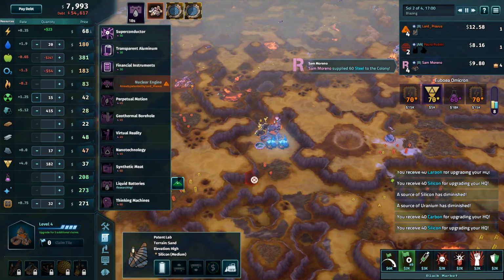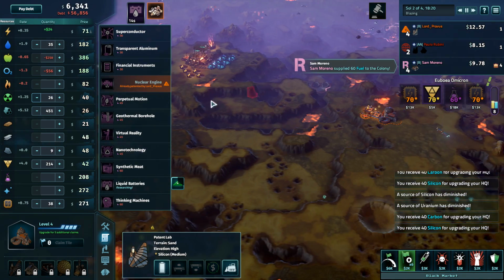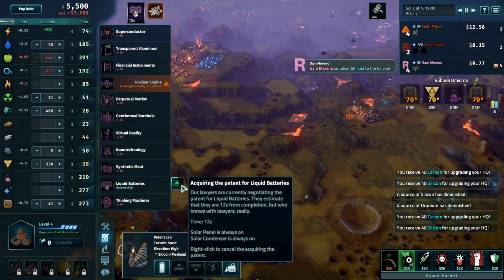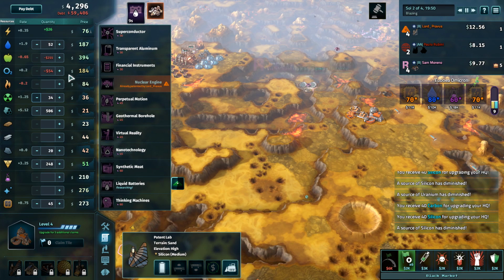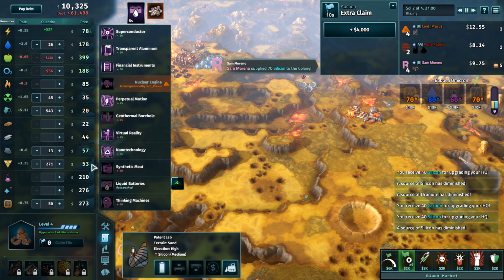There we go. It doesn't look like it's going that much faster than it normally would, so I'm going to go ahead and say no. That patent increase is literally just for your first patent. Which is fine, that's fair, I guess. Price of silicon starting to go up. Extra claim, sure, I'll bid on that. Bid up to $6,000, doesn't bother me none. In fact, I'll even bid up to 8, because in the long run, that's worth it. But that, no. I think I'll pass on that one.